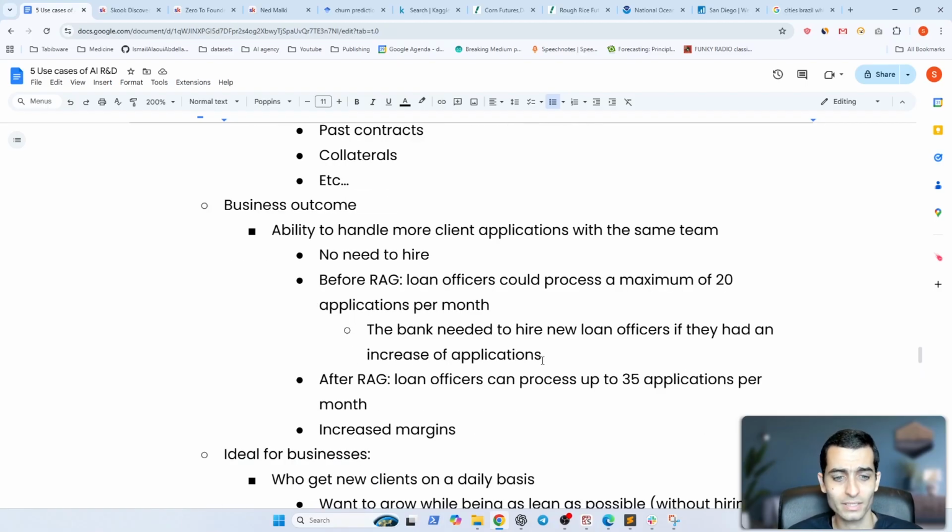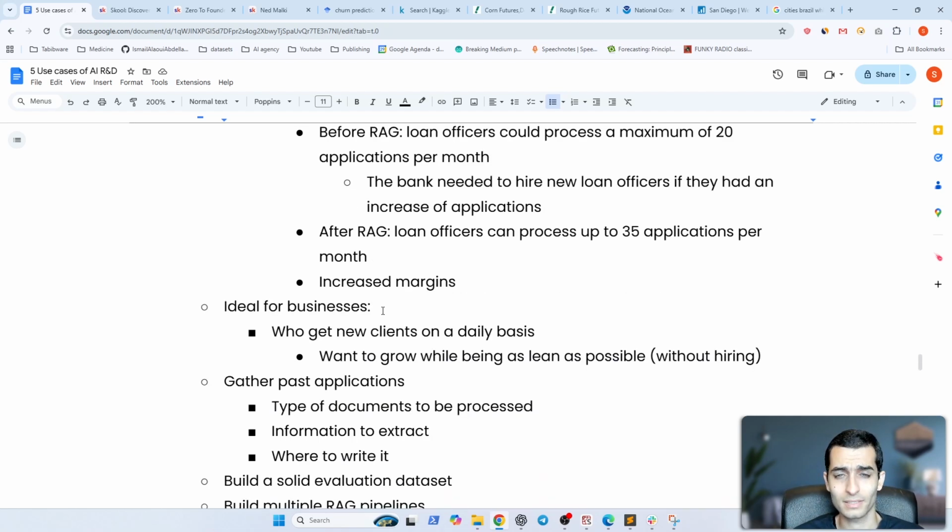But after the RAG, the loan officers can process up to 35 applications per month. So basically, you have a direct increase in profit margins for a bank. And this type of system is ideal for businesses who get new clients on a daily basis, but want to grow while being as lean as possible without hiring, basically.